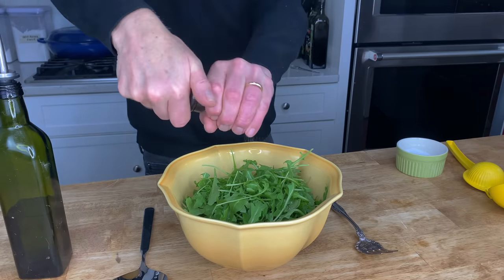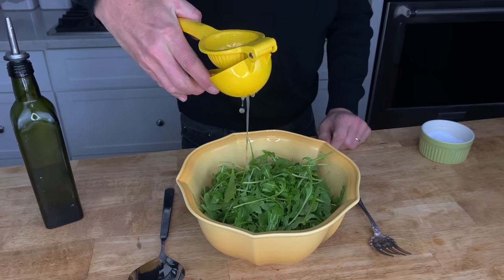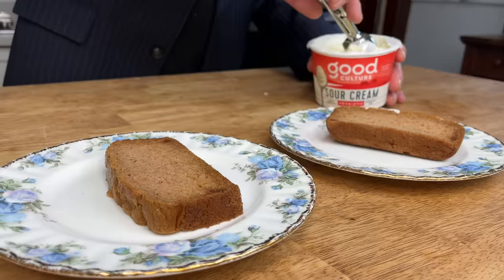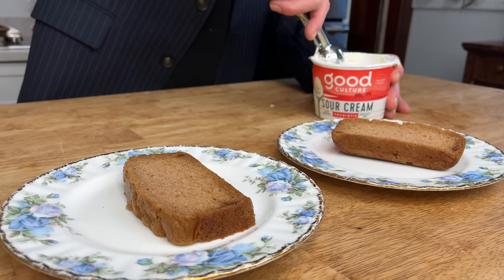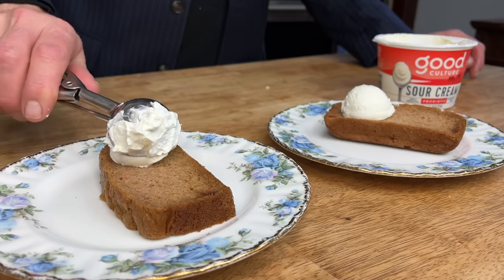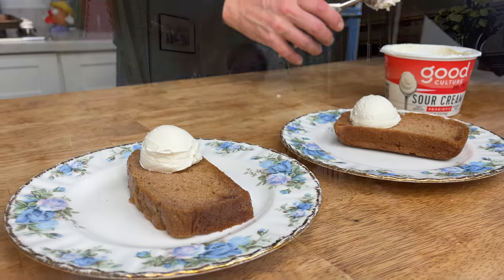In addition to this main course and the garlic bread, I'm also going to serve as a second course arugula leaves dressed with olive oil and lemon juice. For dessert, we are having some of the delightful applesauce cake that you and I made together in a previous video. I'm serving the cake with dollops of sour cream.